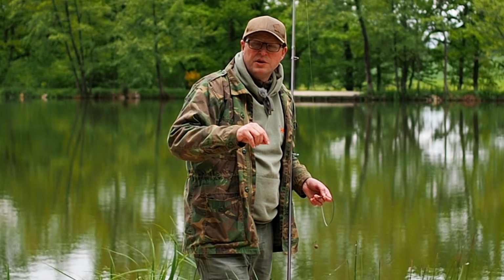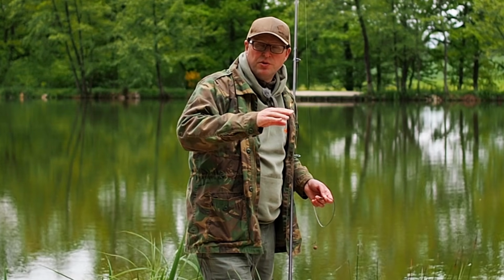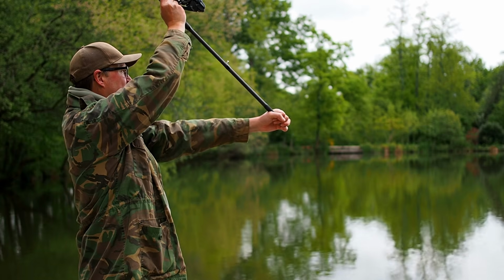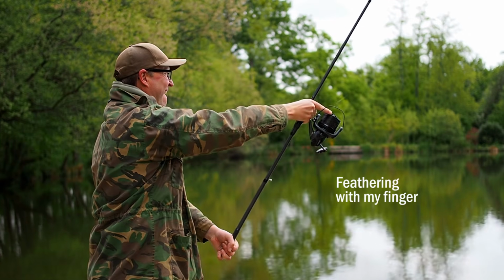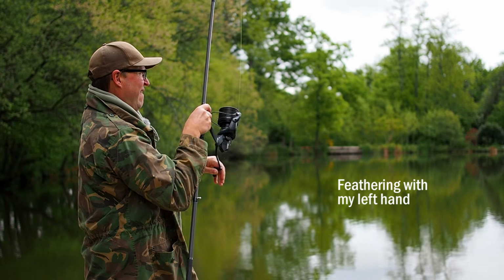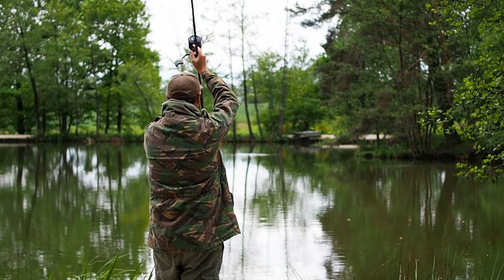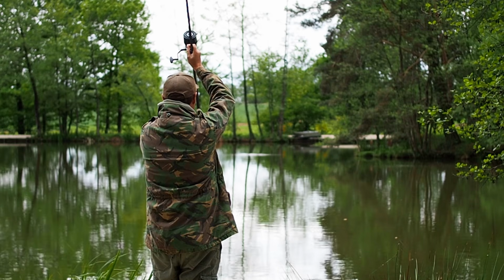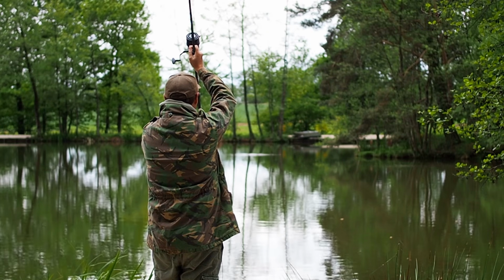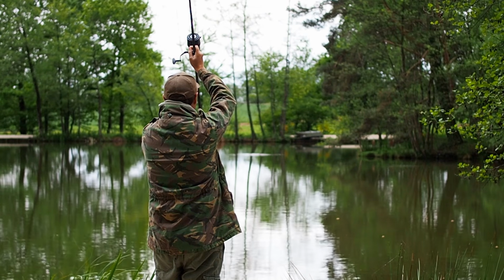So when I make the cast, I'm following the lead in the air. If it's going too left or too right, then I'm going to have to prematurely stop that cast, and that means slowing it down in a controlled manner with feathering. I've got quite long fingers, so I can just feather with my spool. If you've got shorter fingers, you might have to use your left hand to cup the spool in order to do this, but I'm just going to do it with my index finger. Right, let's have a little go at this. I'm going to purposely cast it too far left and too hard, and I'm going to try and slow it down and prevent the lead hitting the bottom.